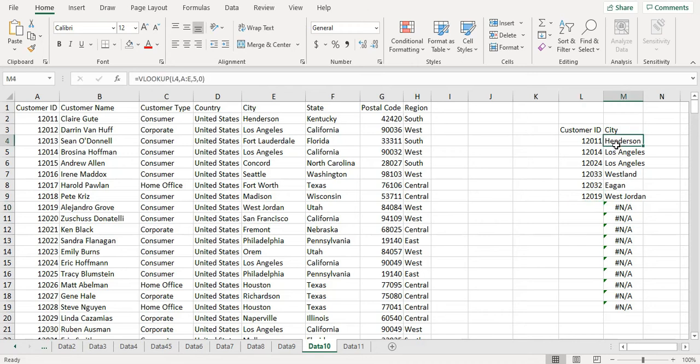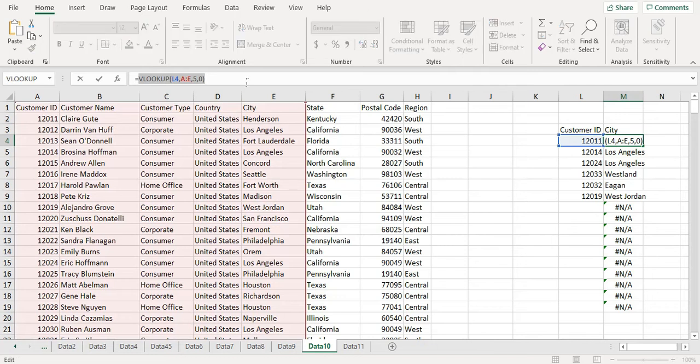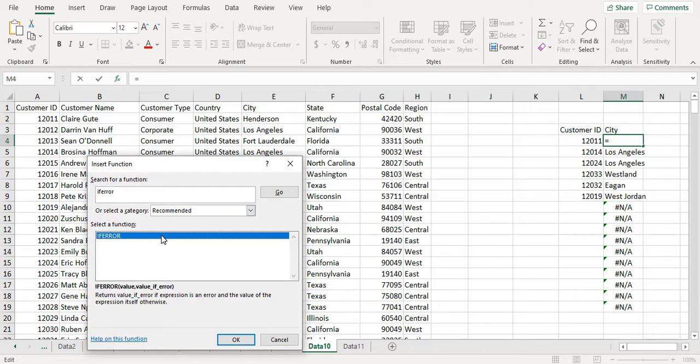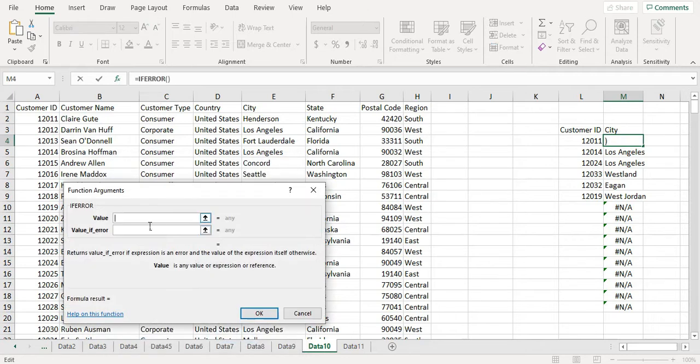What can we do? Here, let's go back to M4, copy the data, and then you need to copy the data from here. Click FX, choose IFERROR, and copy the VLOOKUP value.